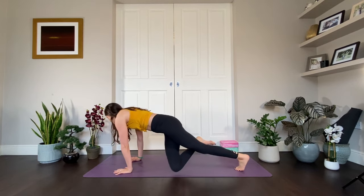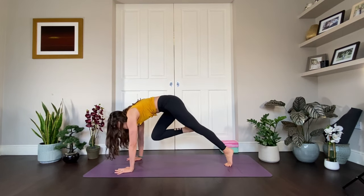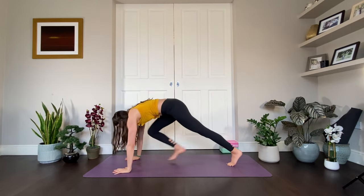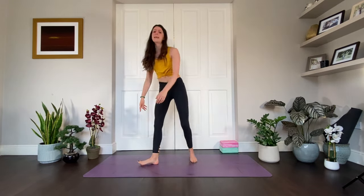You don't want to be gripping the core like that the whole time — you don't want rigidity. Basically we want our core to anticipate our movements. For example, the first time you've ever gone from downward facing dog stepping your foot forward, you think draw the lower belly and lift the pelvic floor to give yourself space to bring the foot forward and come up into a high lunge. If you've done this move hundreds of times, your core is just going to automatically turn on. When you need that extra demand, put your brain in the muscles a little bit more, but don't hold rigid. Let your belly expand as you breathe.